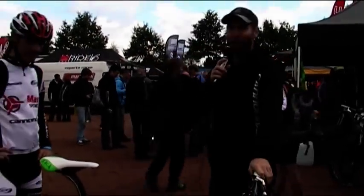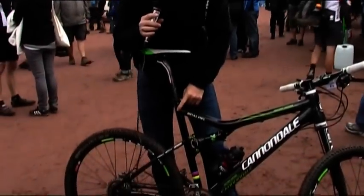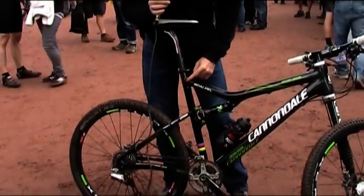What you see here is probably the sweetest and lightest bike that you have seen in a long time. And by the way, it's full suspended, made of full carbon and has all the trick stuff. What's new for 2011 on the new Scalpel? We got a completely new design frame — fully carbon, no aluminum parts.